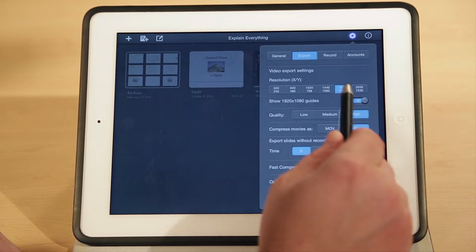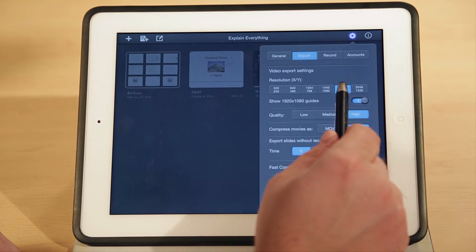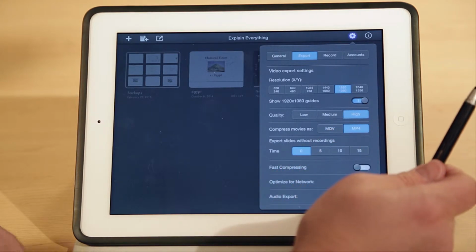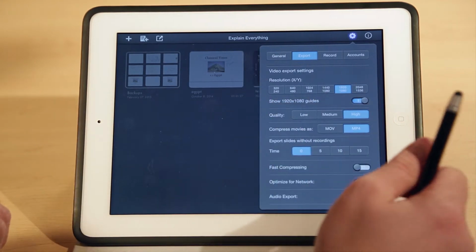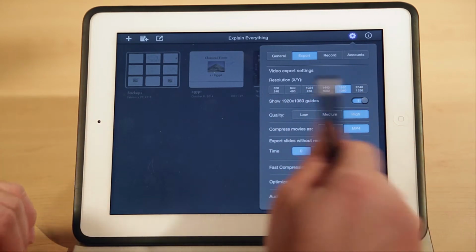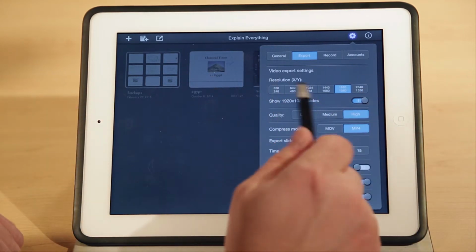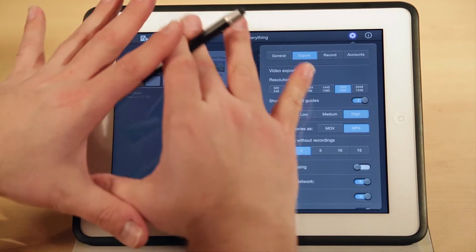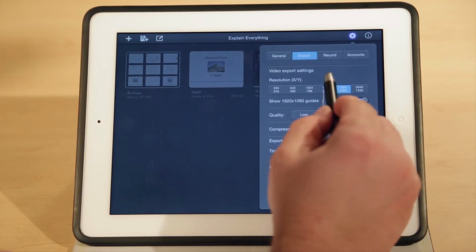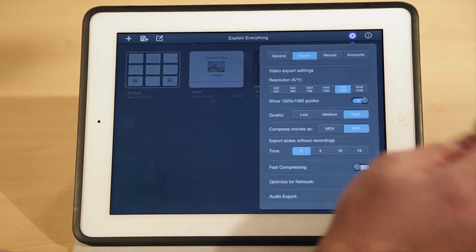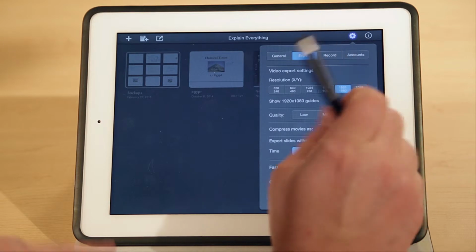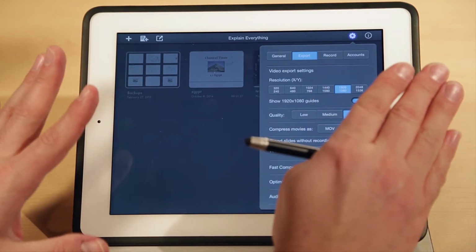And so this is important. You wouldn't necessarily want this setting if you were bringing in a presentation. If you were bringing in a presentation and recording on top of that, then you'd want to just record the full screen. So then I would choose 1440 by 1080. Okay, so hopefully that's not too confusing.